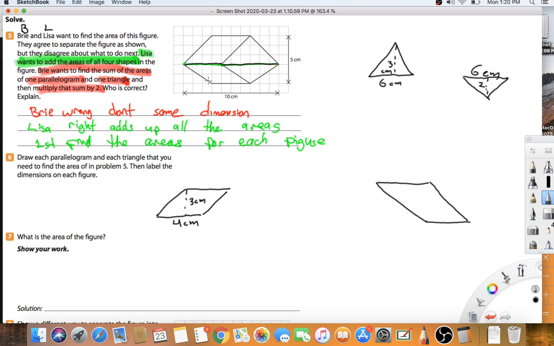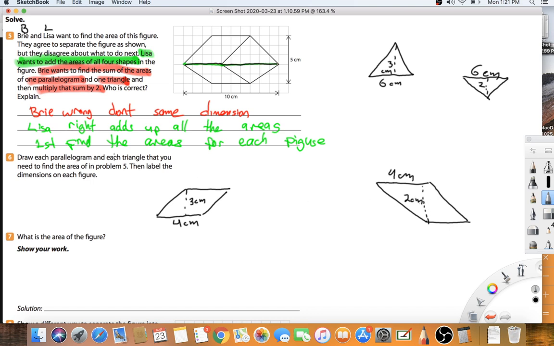Okay, and then this, I know it looks bigger, and it's going to be a smaller number, but whatever. 1, 2, 3, 4 for the base, so it's 4 for the base, and the height would be 1, 2. I know this is ridiculous, but this height would be 2 centimeters. I know it's not up to scale.